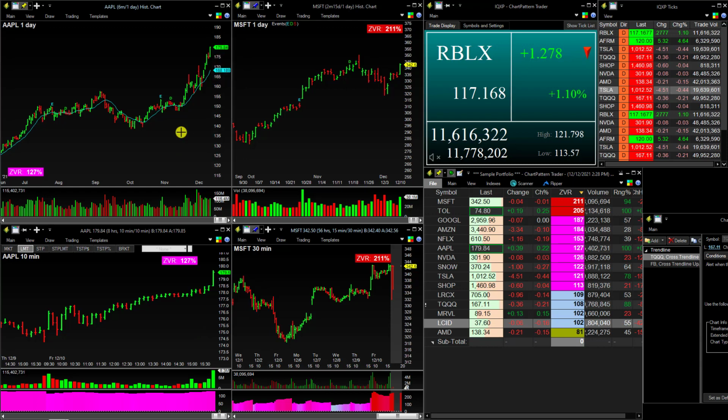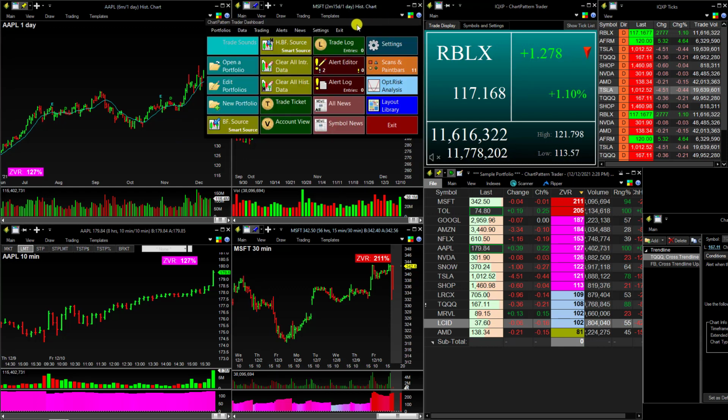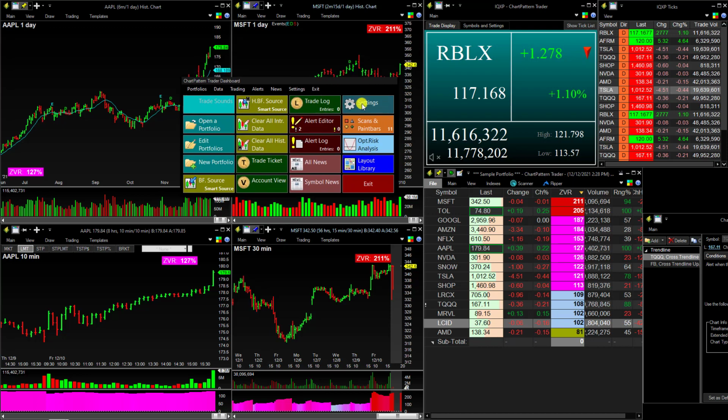You'll notice at the top of every one of these tools right now, generally, there's a colorful box. And that's where you get to a lot of the options of the program. This is where you get into more advanced settings in the program. You can get into scans and paint bars, loading different layouts, saving your layouts you can do here, getting alert windows and alert logs here. So there's a lot more to the program that we're just not showing you.